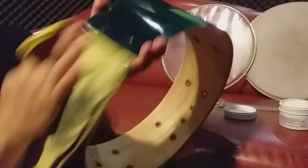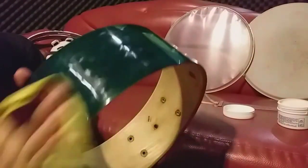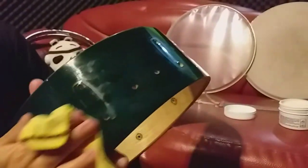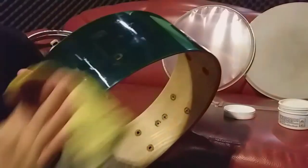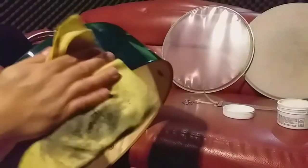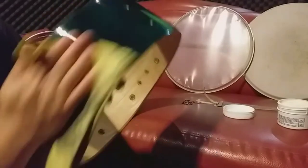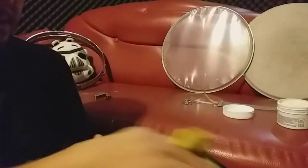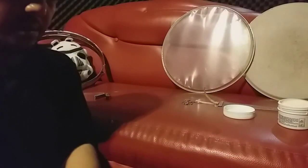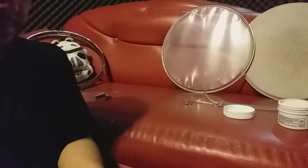You can see it's restoring itself. And see the dust here? Look. Gone. See? So do that inside and out, until you get that shine that you need. Right? And this is what I do with the drums. Okay? So let me just try and clean it for you. Then I'll show you very nice and easy the results of what we did.